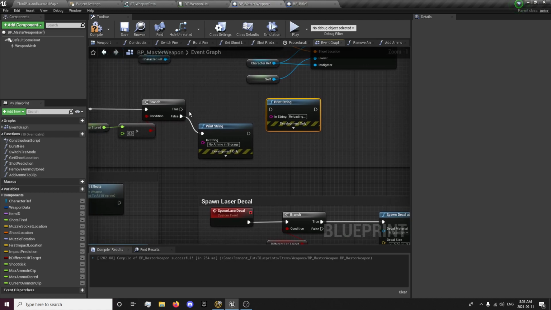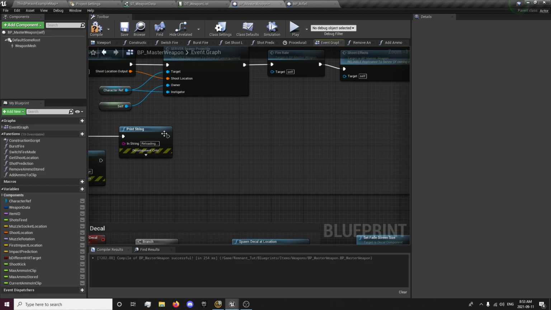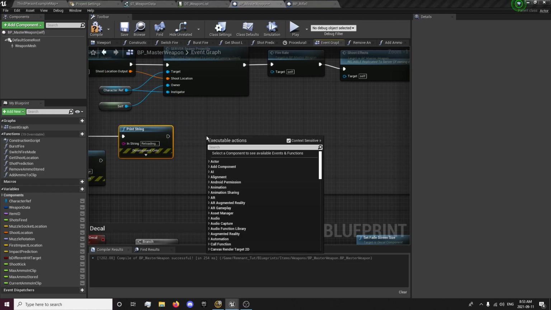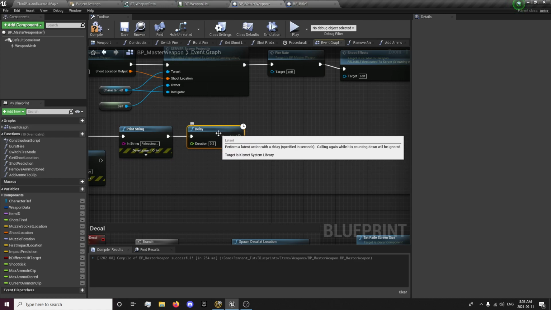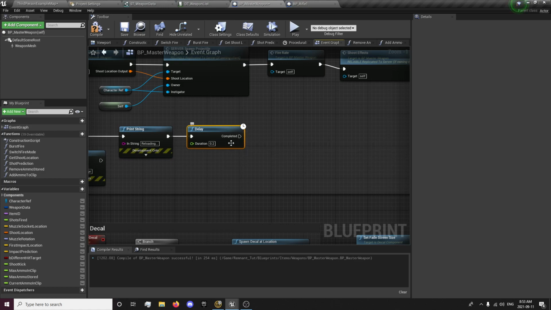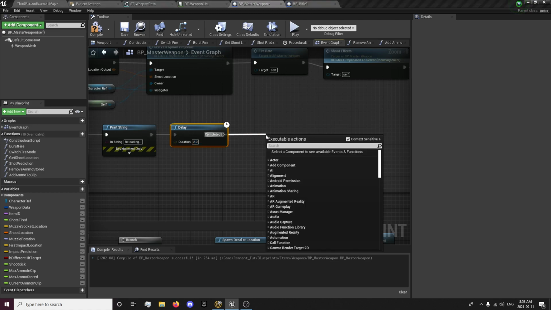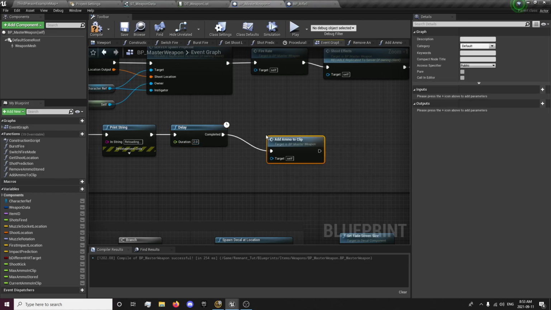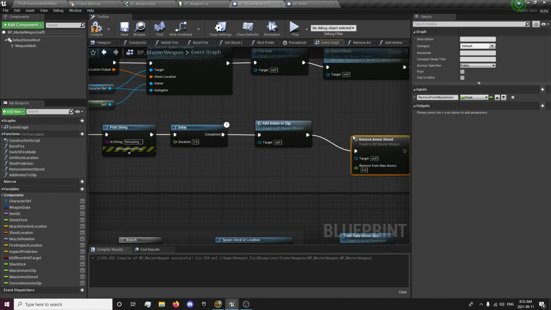But if we can reload, so there is ammo in our storage still, there's more than 0, we're going to be reloading. I'm just going to use a delay. We're going to be using an animation, and we're going to be using Animation Notifies to play the add ammo and remove ammo stored. But for now, just for testing purposes, I'm going to use delay to simulate an animation playing. Add ammo to clip. Remove ammo stored.